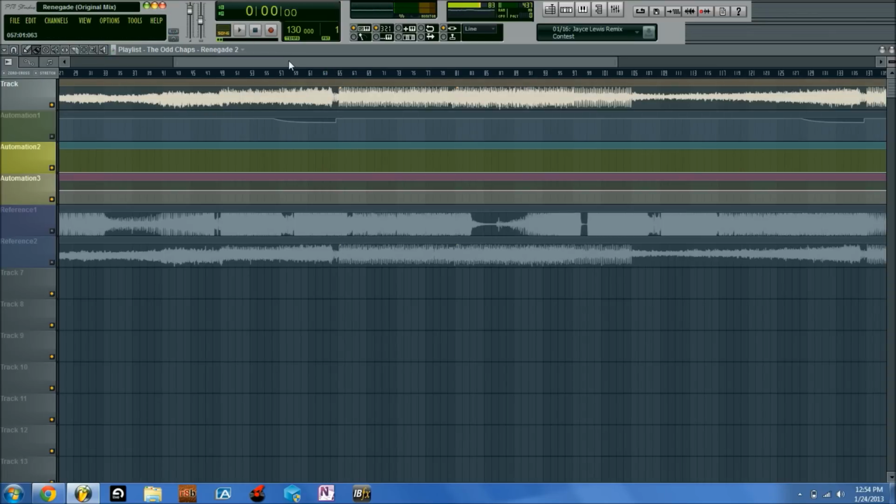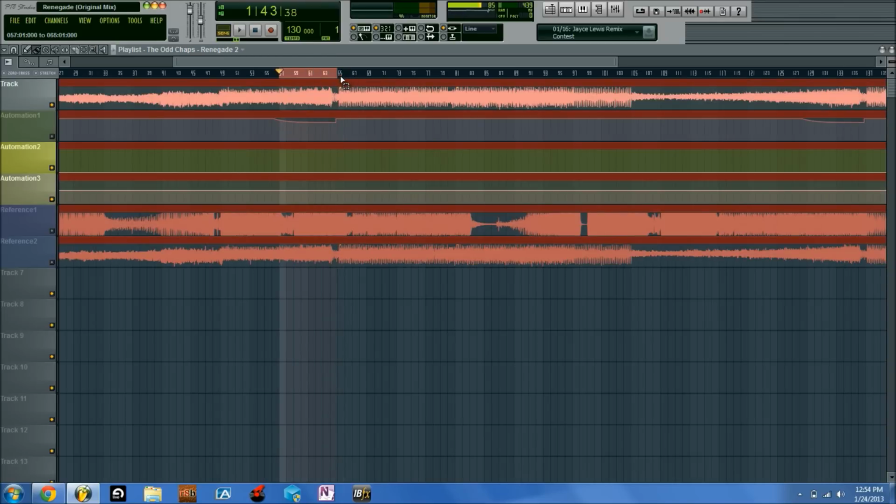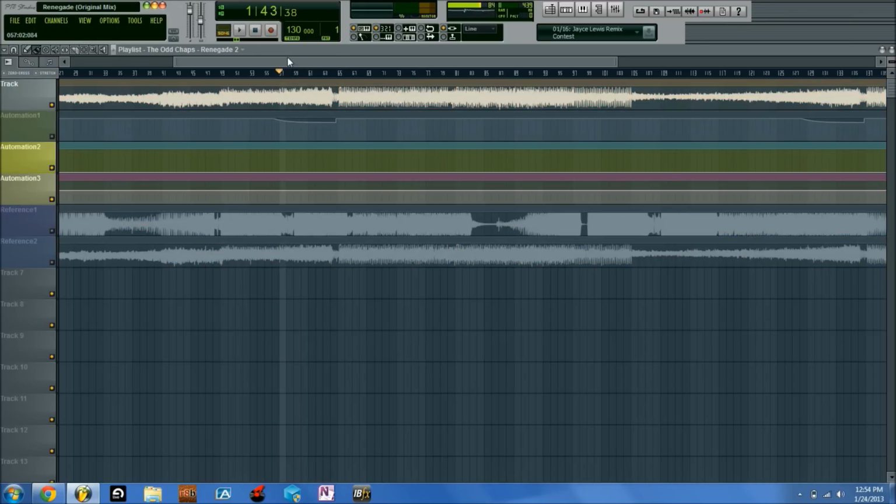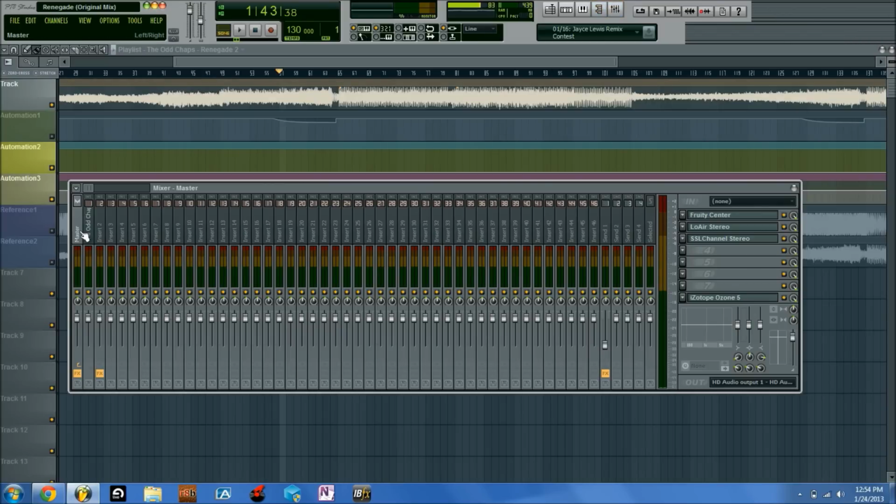Okay, so I'm going to stop it right there. I don't know if you're going to pick this up through my microphone, but during this part right in here, during the build-up, there's a harsh saw wave coming through. It's really piercing, sort of a high-pitched beep, beep, beep. To curb that, I was wondering if maybe I could use some EQ or something.